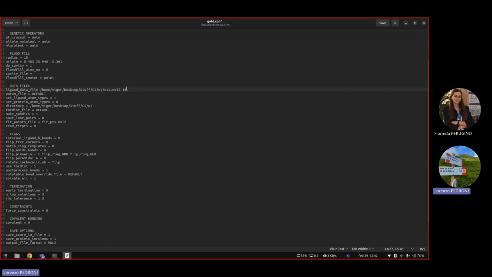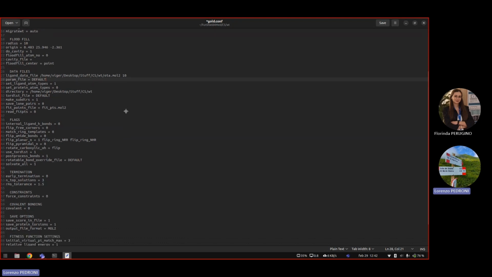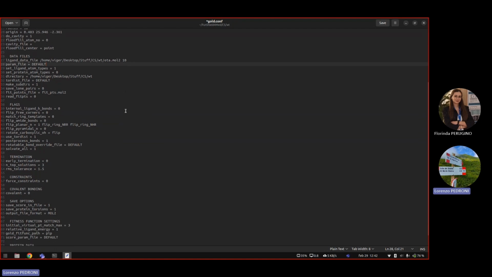We can put 10, we can put 100, we can put 1. So it will go for 10 tries, 100 tries, and the more tries we use, the more computationally expensive it is, and so usually we stick to between 10 and 20.